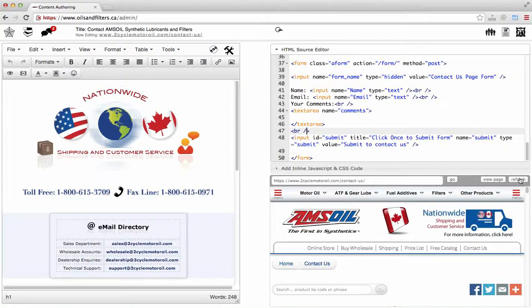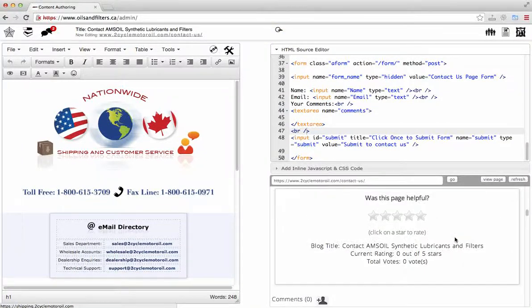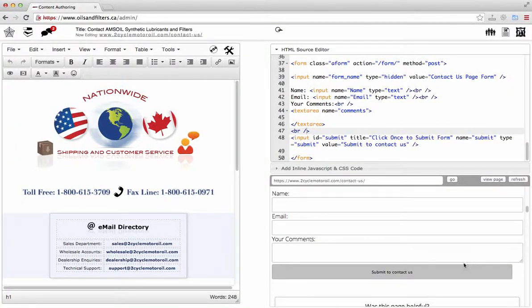And let's preview this page. There we go. So that's a button now. "Click once to submit form." So we can test this form now. I can put a name in here and put an email here, and then I can type some content and I can submit the form and see what happens.